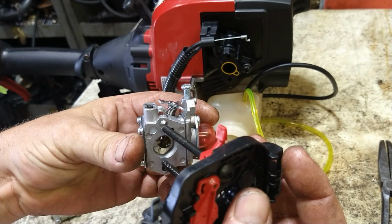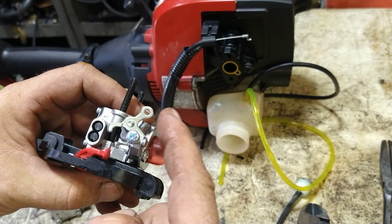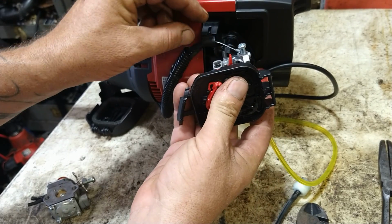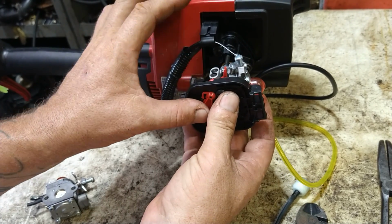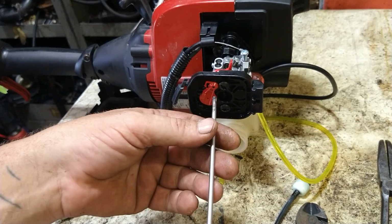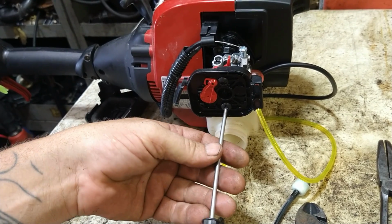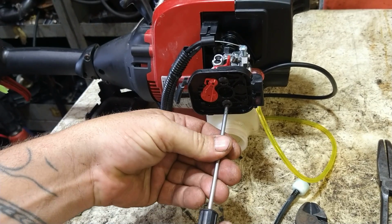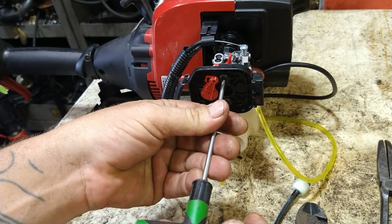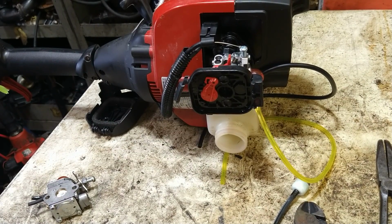Stick this through the carburetor so that the choke arm is up and the throttle arm is up. We're going to plug the throttle cable in to the carburetor and then line the bolts up, slide everything in place, and we're going to go ahead and tighten the carburetor down. Easy as pie. Just like that. Now let me reline up my camera.